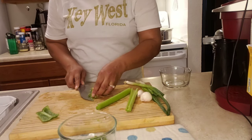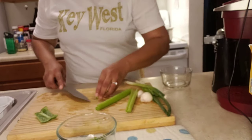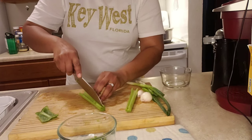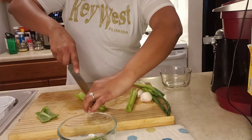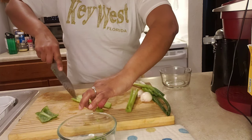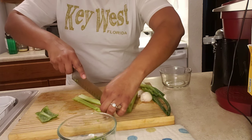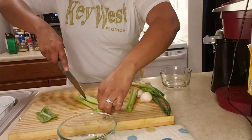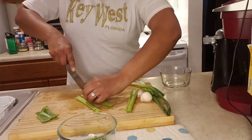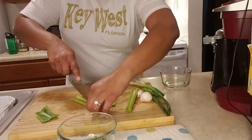And I'm going to show you how to do the same method with the celery. Just going to put that to the side there. For the celery, you want to do the same thing. Going to cut it in half. Then you're going to cut the halves into fourths. And then you're going to cut those fourths even smaller.